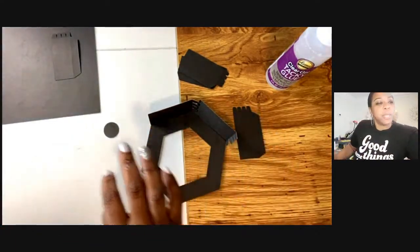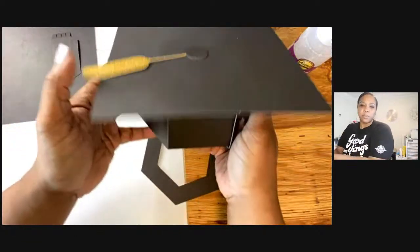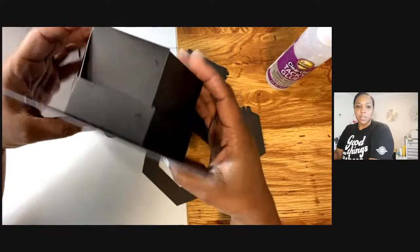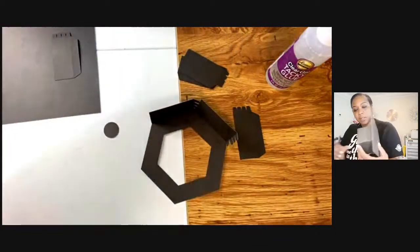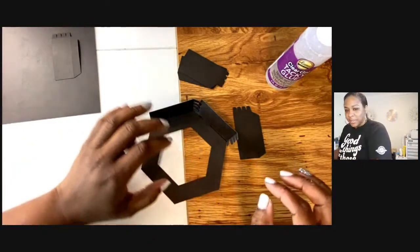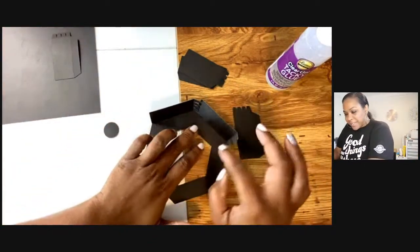This is what we're making tonight, Sharon. We're just making a graduation cap gift box. That's it. This looks a little funky because I pushed it. It wasn't dry.